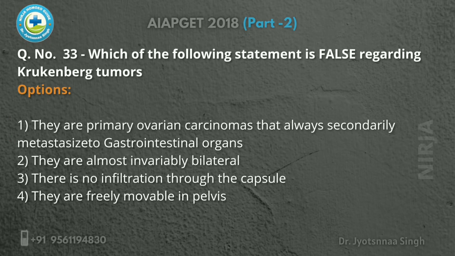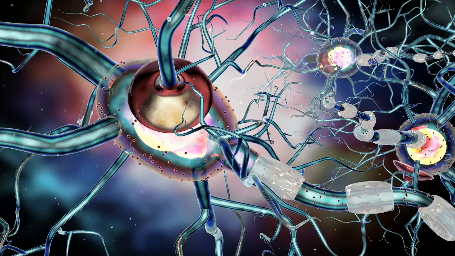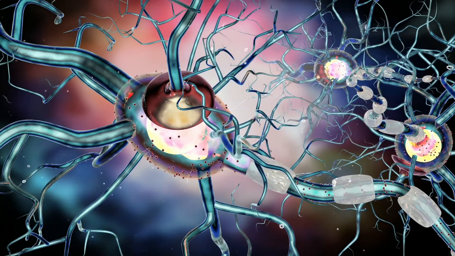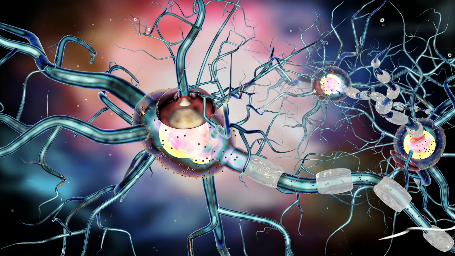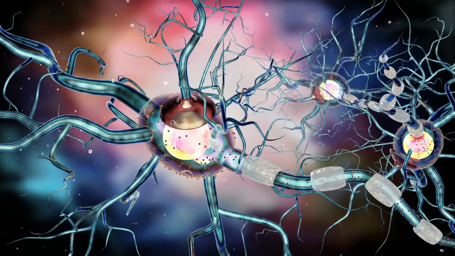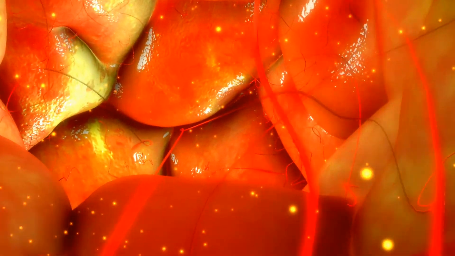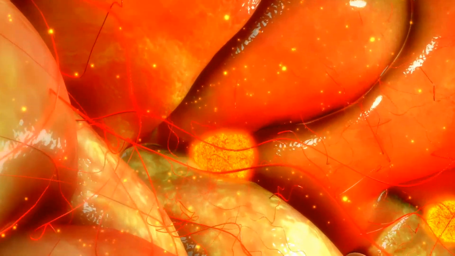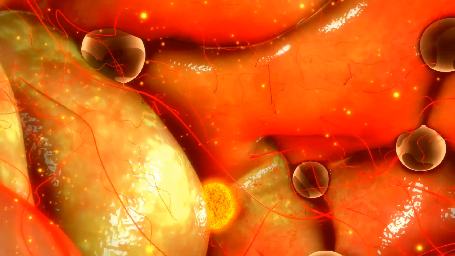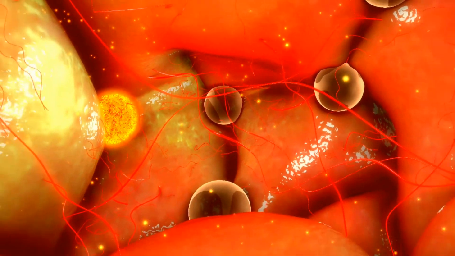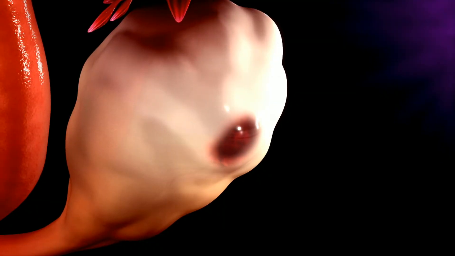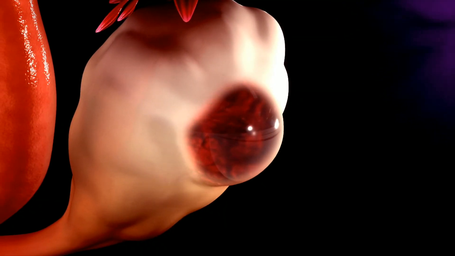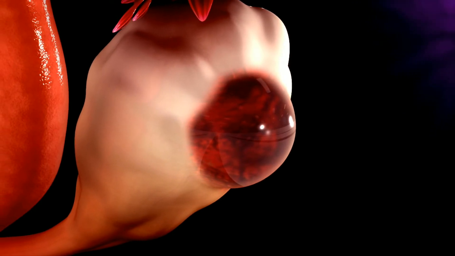Next question: which of the following statements is false regarding Kruckenberg tumors? First, we will know what a Kruckenberg tumor is. They are secondary ovarian carcinoma; primary sites are stomach, large bowel, and breast. Malignant cells from the stomach travel via the superior gastric group of lymphatic glands, which also receive the lymphatics of the ovaries. The tumor is always bilateral with a smooth surface, maintaining the shape of the ovary, with no infiltration through the capsule, and histologically shows a signet ring appearance.